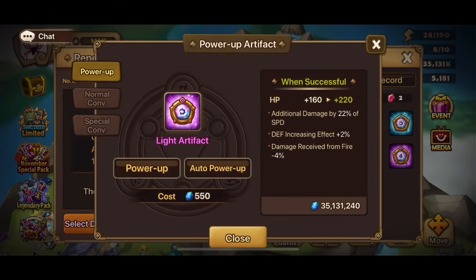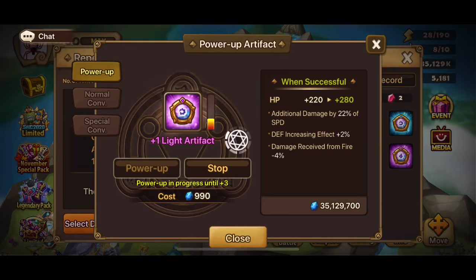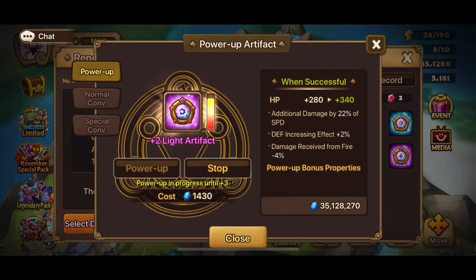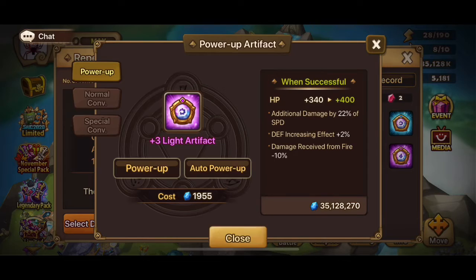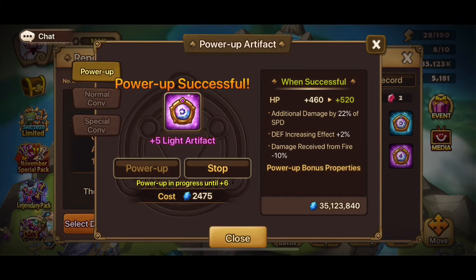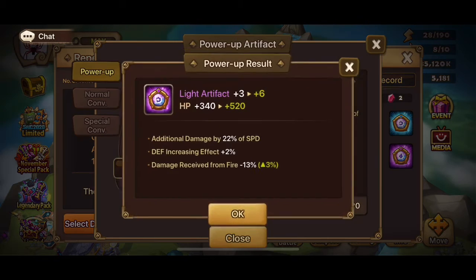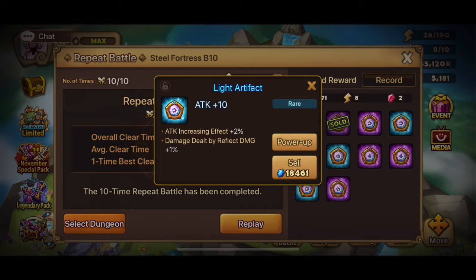So for this one, I will try to power it up because it can turn out very good for my friend. And for your friends, guys, she can use the defense, HP, or attack, all of them. And we got the damage received from fire reduction, which is not bad. And if we can dodge the defense increasing effect, then I will keep it. And we land in another one there, so I will stop rolling this and I will keep it and see if I can avoid that other stat.